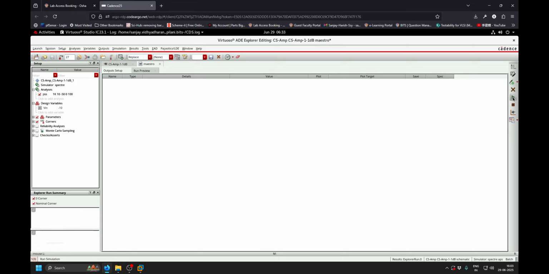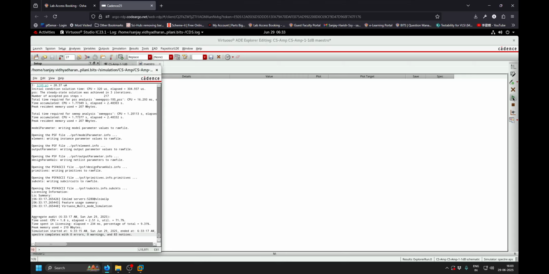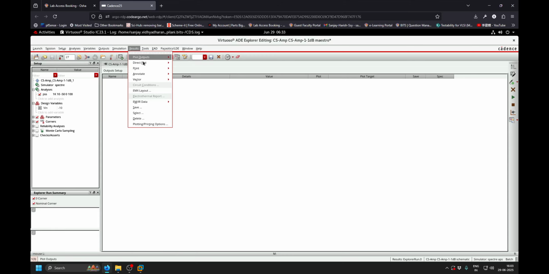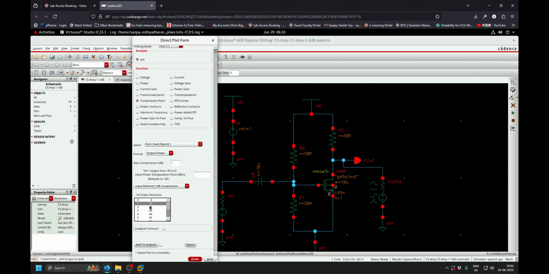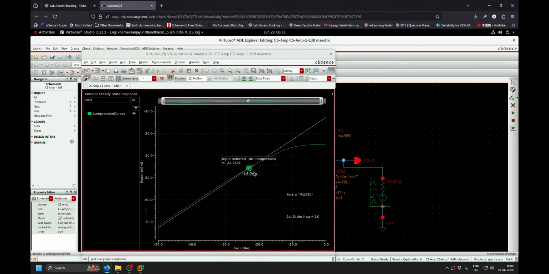So I am running this Maestro again. I go to results, direct plot, main form. So again I am doing a compression, 1 kilohertz. Select the plot.